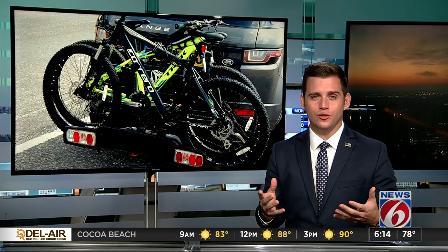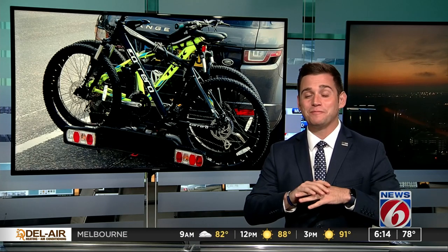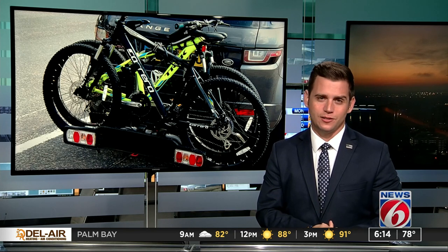There are so many ways you can do this. Yes, if you have a pickup truck, throw it in the bed of the truck — perfectly fine there. I've seen some crazy ways, people stuffing it in their trunks with strings and stuff. That's fine, but what is missing on this graphic behind me? And that's going to be your license plate.